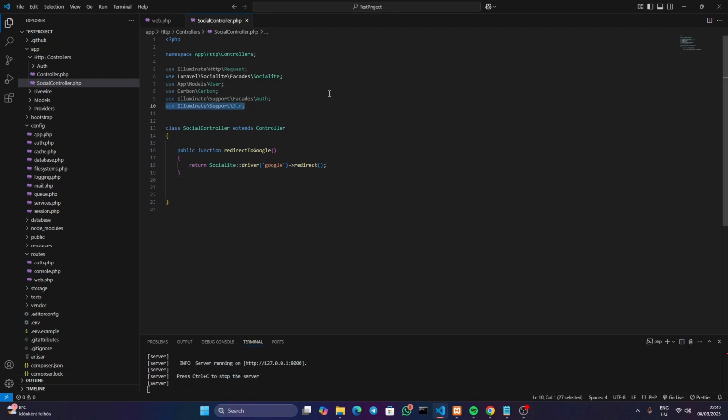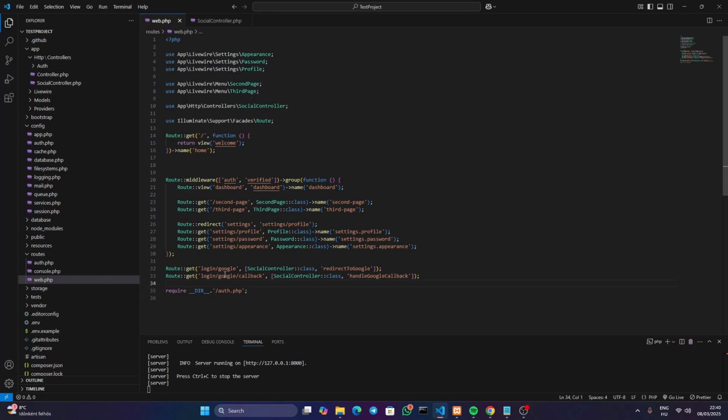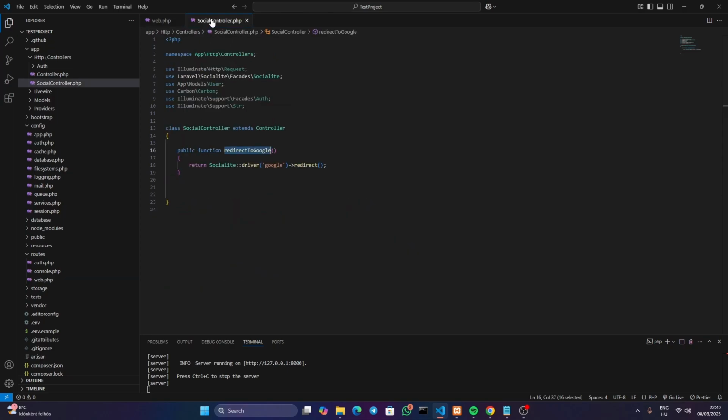Okay, so we declared some string helpers. We have some facades for authentication. We have our Carbon if we need dates. We have our user models if you want to work with users. We have of course the request by default, and then we also declared Socialite itself, and we wrote our initial redirect to Google, meaning that once, let's say, you place a button which says login Google, it's going to directly redirect to Google inside this particular controller class. Once you do that, we're going to use the Socialite driver to directly go to Google, and you don't have to write anything other than this one.